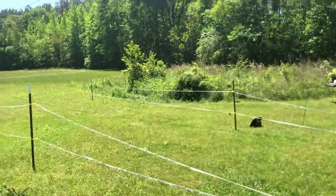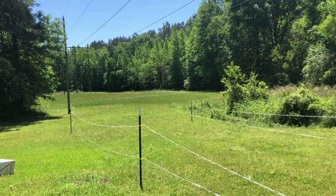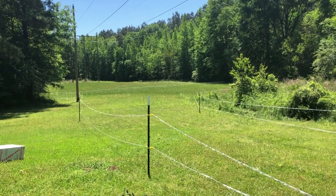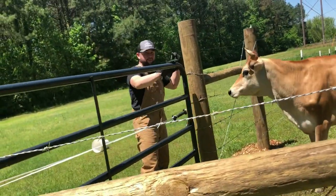But then, like I said, when we got down there with Sizzle and they both went out, we had two that we were trying to get up to follow food. The other two were running around. We got Beauty back in, and then we chased Sizzle the whole entire property. Even through the woods, Colby went through the woods. I wasn't willing to go through the woods. It's working right now.